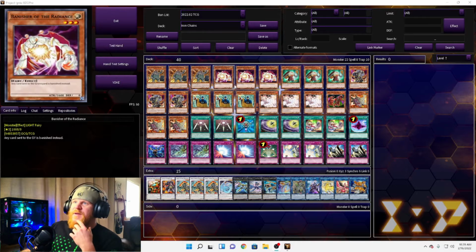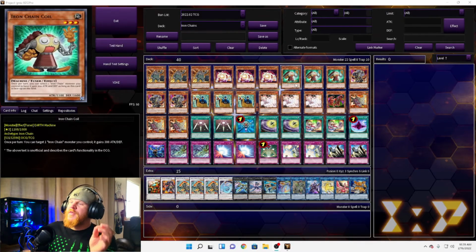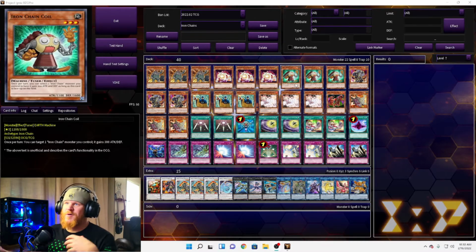We have 3 Banisher of the Radiance. We have 3 Iron Chain Coil. This is a goofy looking card, but this card says once per turn you can target 1 Iron Chain monster you control. It gains 300 attack and defense, so not a whole lot going on there, but it is a level 3 tuner, so that comes in handy.